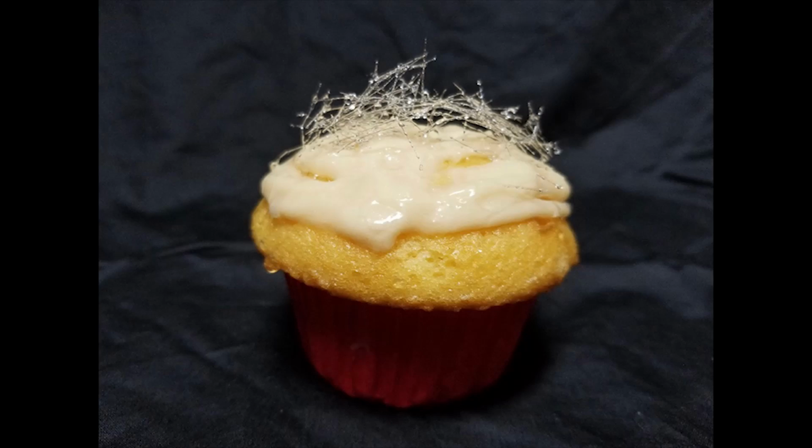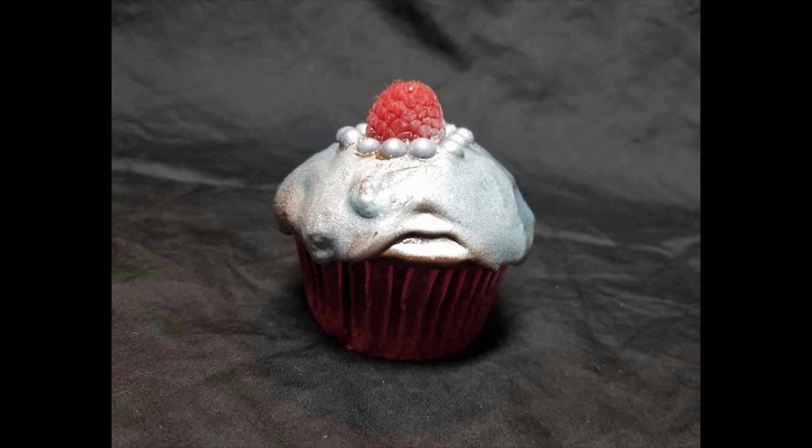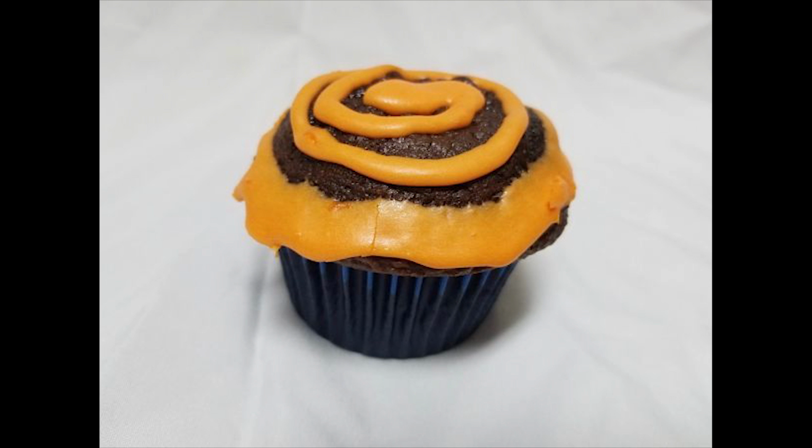Yeah, so our Winnie the Pooh one is going to have a yellow cake. Piglet is going to have a vanilla cake. Eeyore is going to be the chocolate fudge. And for Tigger, I did a variant of it. I did the chocolate fudge, but I added in espresso to kind of give it that Tigger energetic upliftingness.